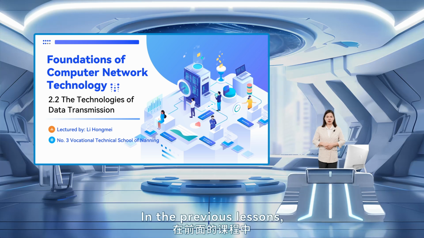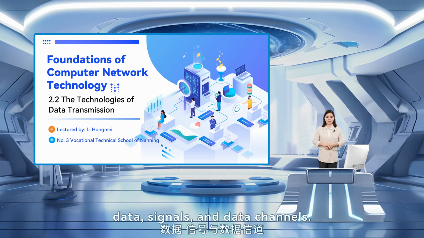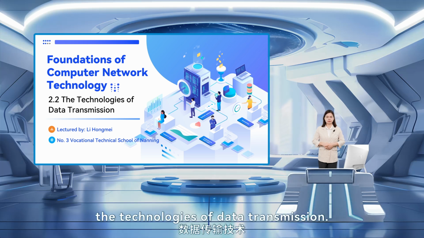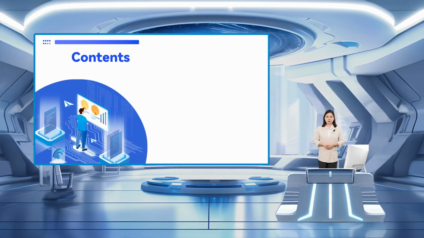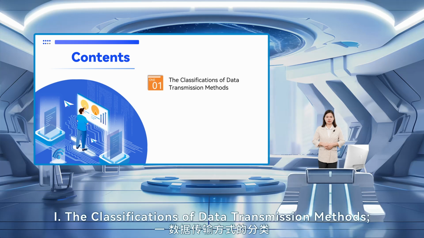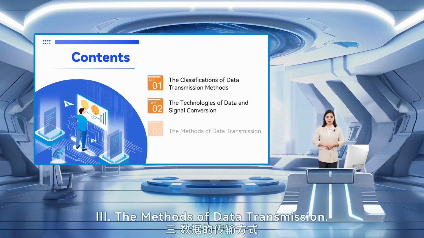In the previous lessons, we have learned about information, data, signals, and data channels. In this lesson, we will study the technologies of data transmission. This mini lecture will cover 3 main topics. 1. The classifications of data transmission methods. 2. The technologies of data and signal conversion. 3. The methods of data transmission.